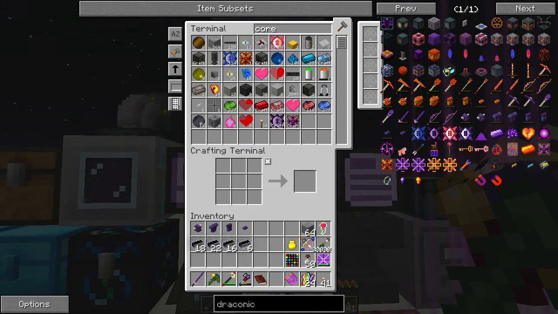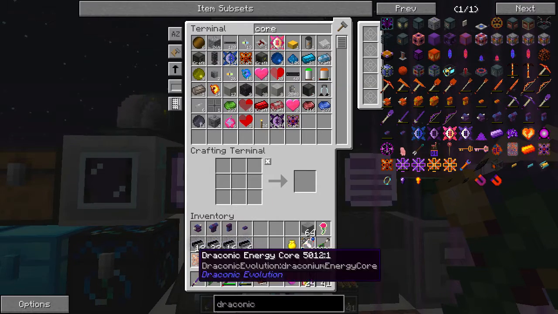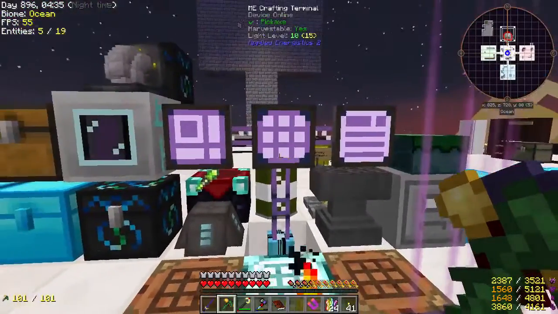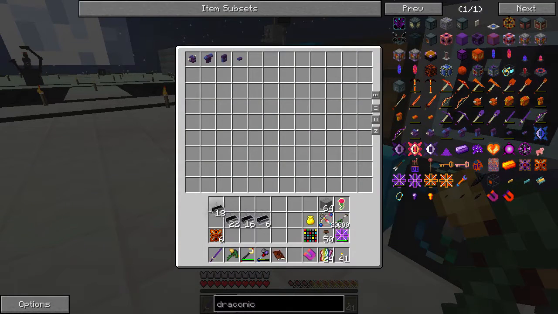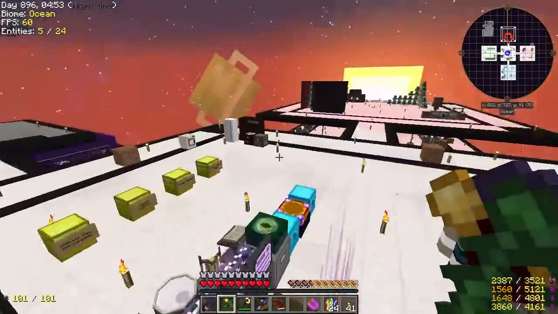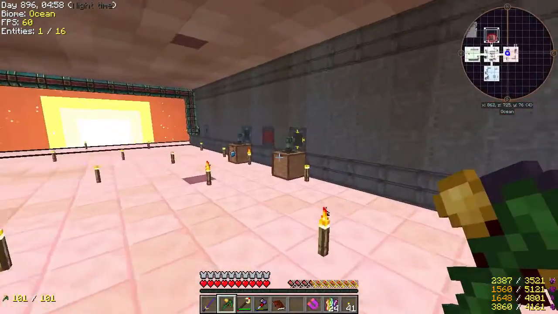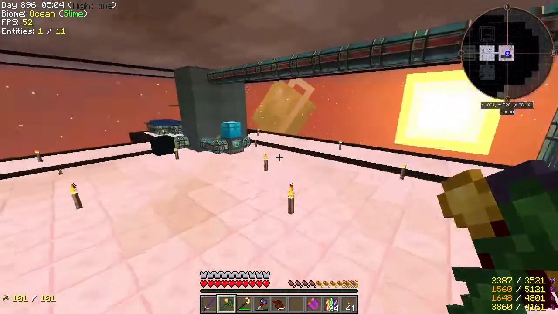All right, so let's go ahead and make those. And then we're going to need to go kill some more dragons. So, yeah, I believe this chest is empty. So let's go ahead and do this. 2, 2, 1, 1. Alright, so let's go kill some dragons. We're going to have plenty of power. We can turn our reactor on, and hopefully I don't forget that it... Ooh. It's out of yellorium.